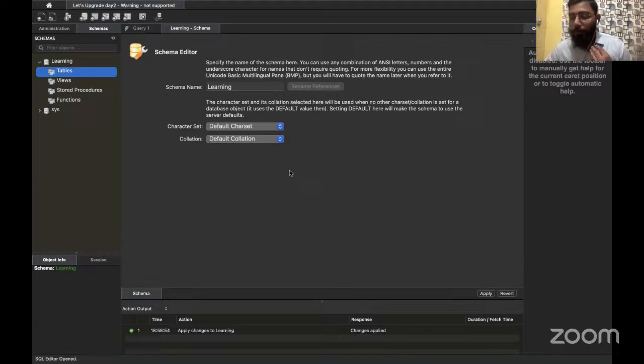Coming to Workbench, the MySQL client will help us connect to the database and manage it without writing a large amount of code. We didn't write even a single line of code to create the database. This is why the MySQL client is built. One of the MySQL clients is MySQL Workbench.